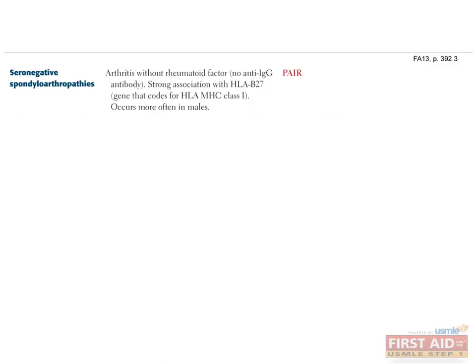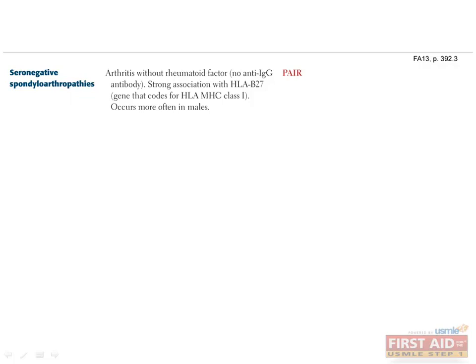Seronegative spondyloarthropathies is a long term for a somewhat straightforward set of diseases. Basically, there are a group of 4 inflammatory arthritides that affect the spine and are seronegative. That is to say, they have negative serologies for rheumatoid factor. Commonly, these diseases affect males more often. Among the more boards relevant facts in this section is that these diseases are associated with HLA-B27, a gene that helps to encode for MHC1 molecules.